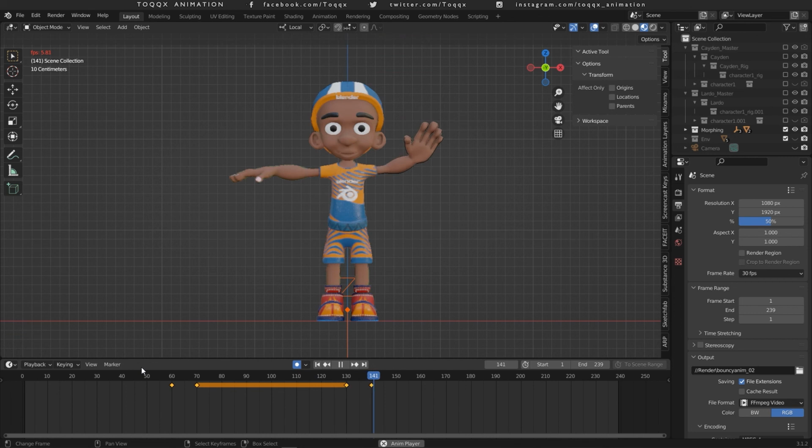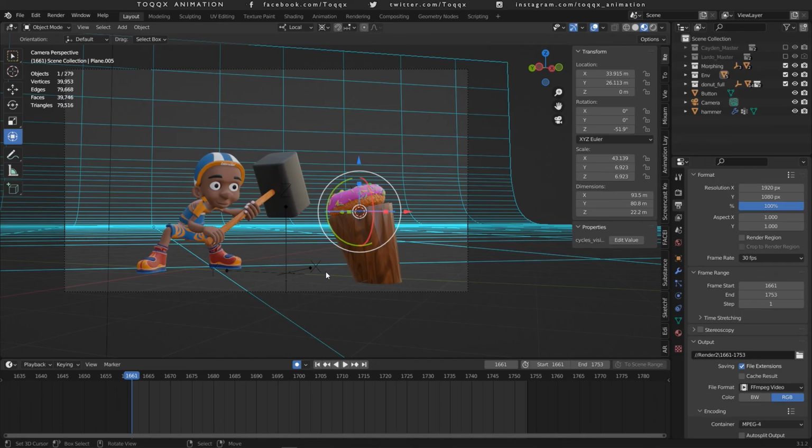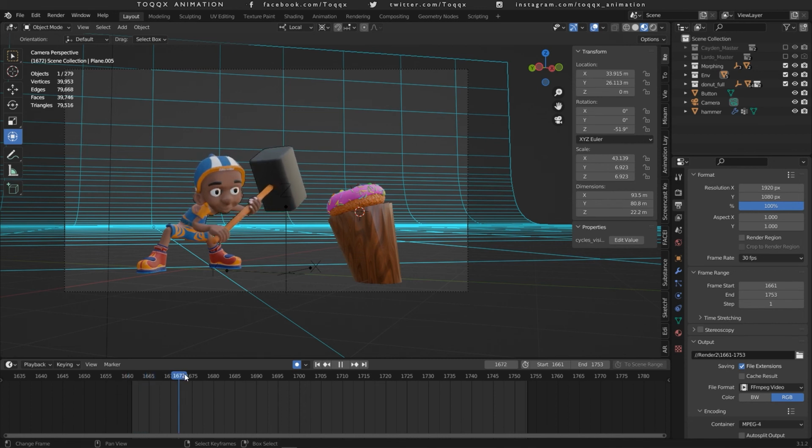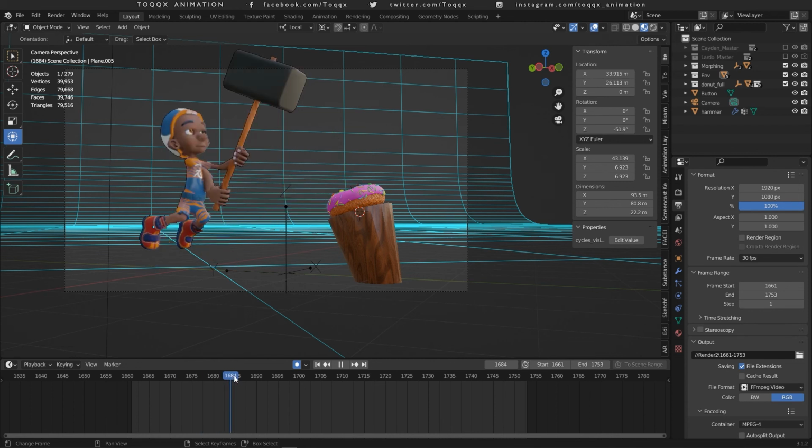Now there's one little thing that I would like to point out, and let me illustrate that by using one of the files that I used in my promotion video. Okay, in this part of the tutorial, we are going to talk about what happens when you are animating with constraints. This is the scene where Lado seems to be very annoyed with the donut for turning him into some funny form of himself, and he really wants to destroy the donut.